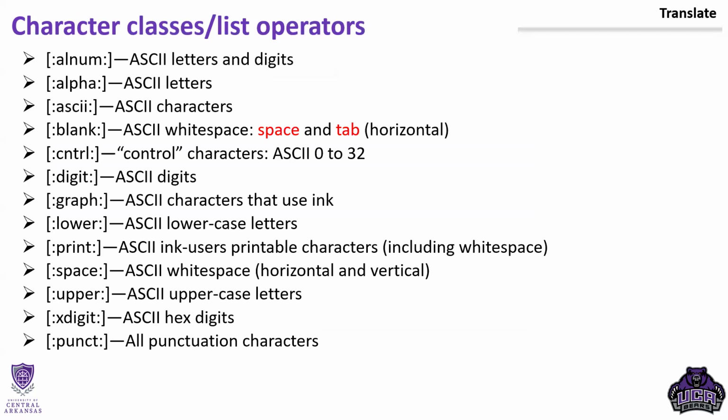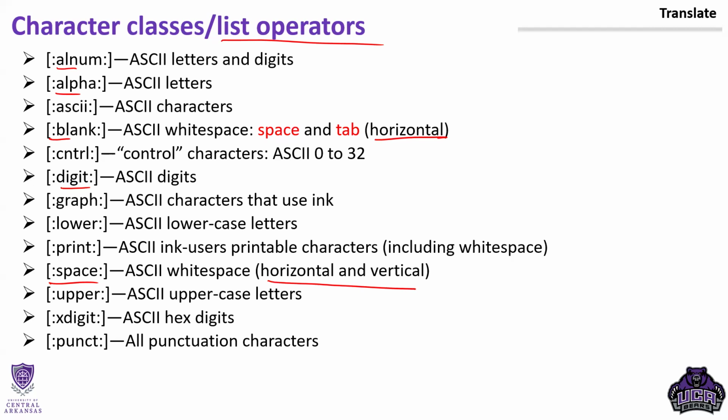Okay, so we've got these character classes, sometimes called the list operators, and they're just kind of shorthand. We're going to see the other utilities that will use this throughout the semester. I would say the most useful out of this is going to be your alphanum, your alpha, the blank and space. Pay attention right here. Blank just does horizontal white space, while space does horizontal and vertical. So it's all white space there.